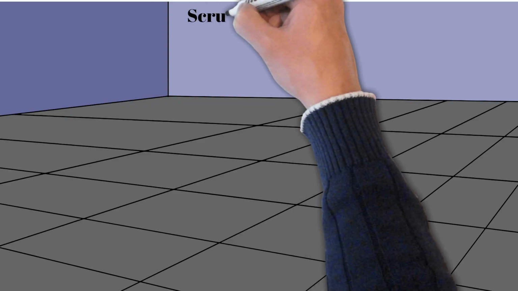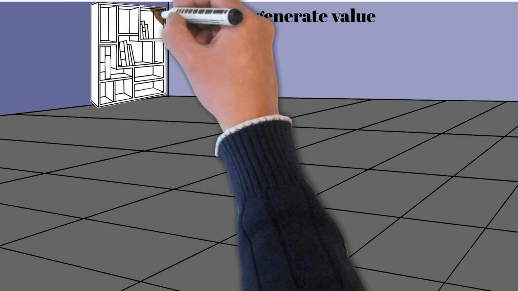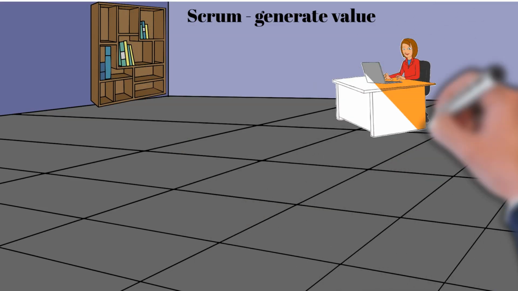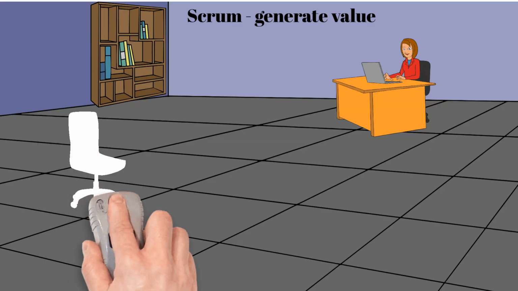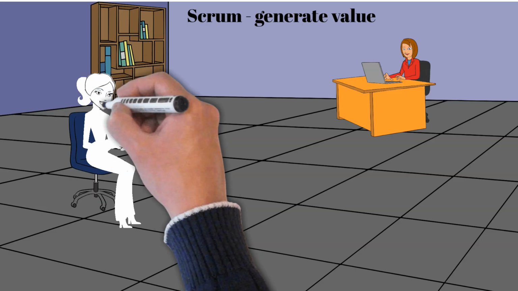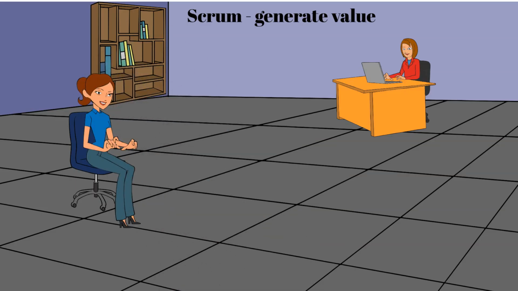Scrum is a lightweight framework that helps people, teams, and organizations generate value through adaptive solutions for complex problems. You are entering a different world with Scrum. The framework is purposely incomplete. It does not tell you the detailed instructions. In fact, it only defines the part that implements Scrum theory.